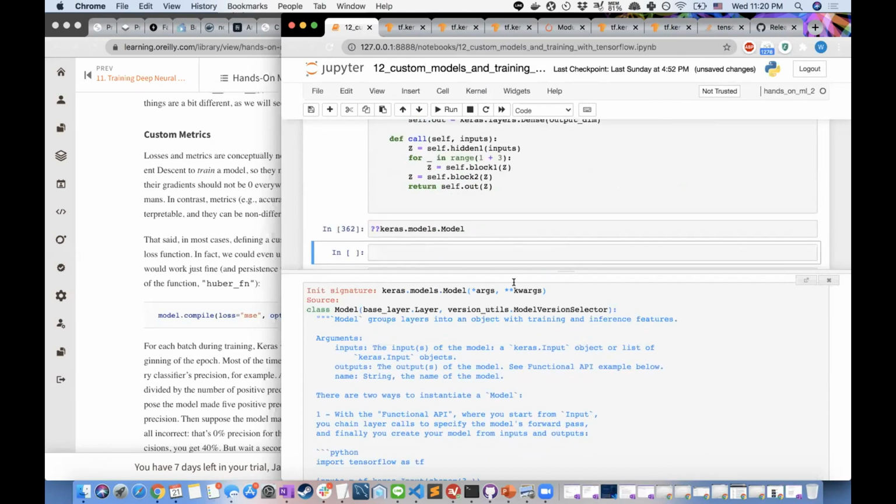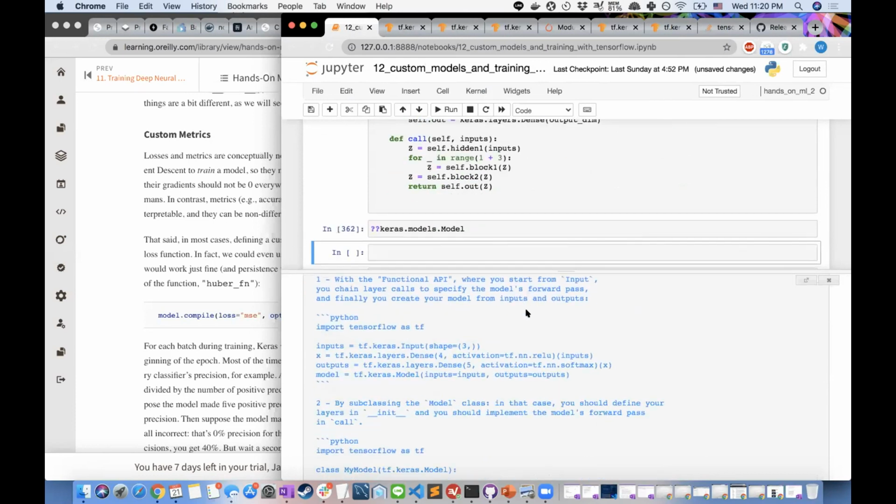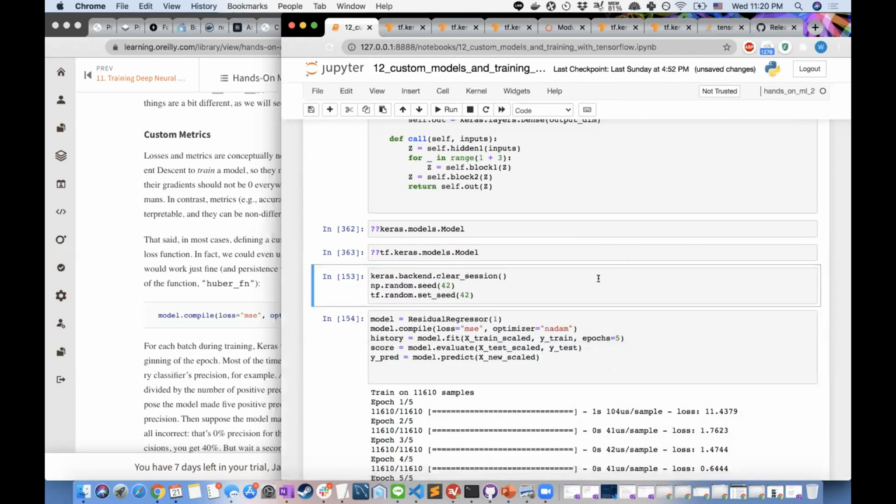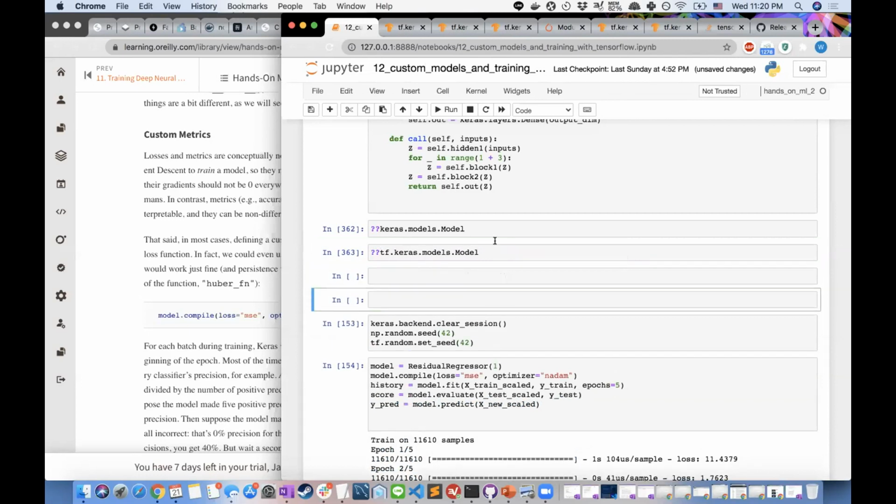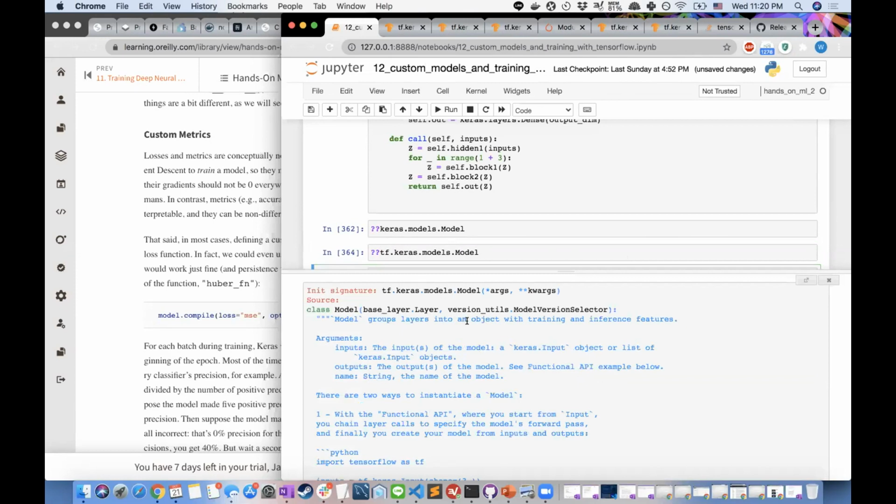tf.keras. I think that every time you see Keras in Geron's code, it means tf.keras, because he says from TensorFlow import Keras. So every time you use Keras, you're referring to the Keras that's been imported from TensorFlow.